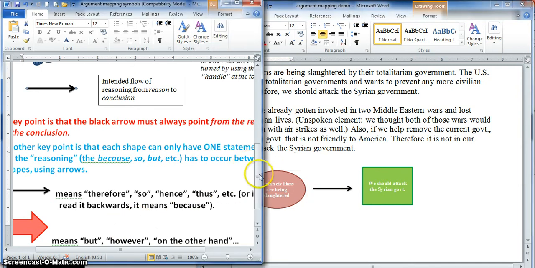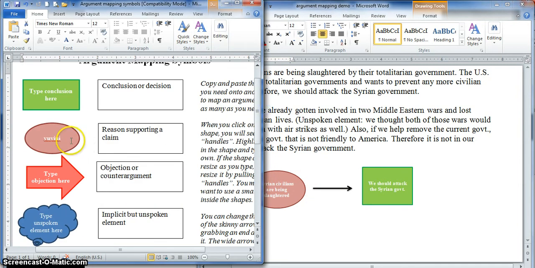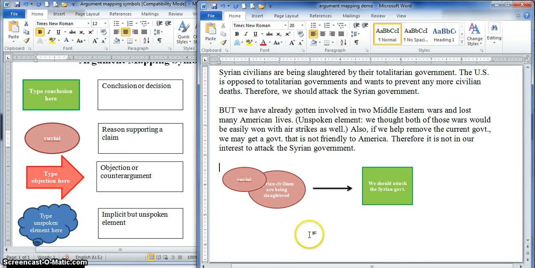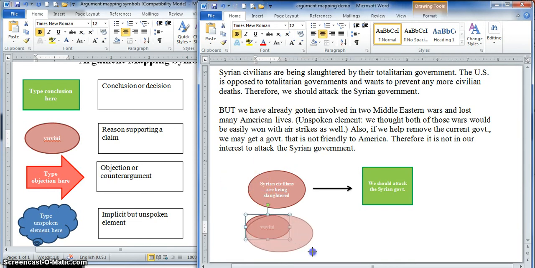But there's another reason. So let's copy and paste another reason. We want to get rid of the totalitarian government.